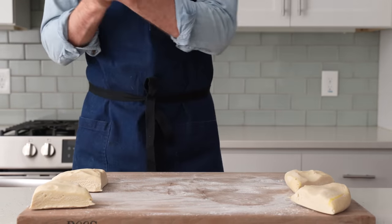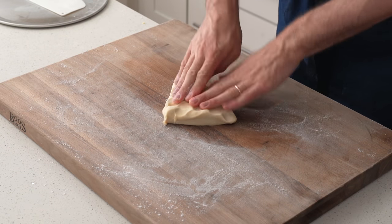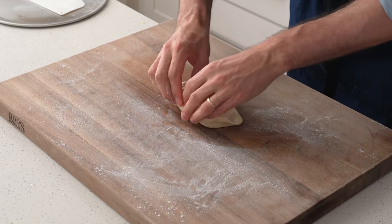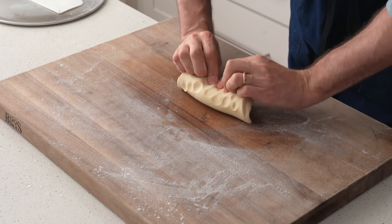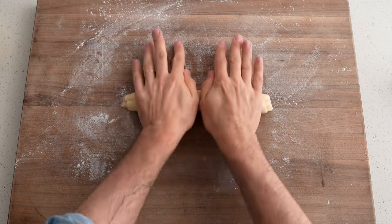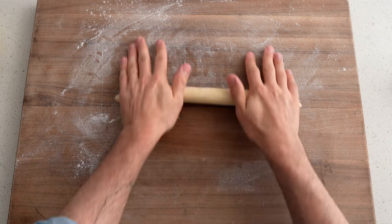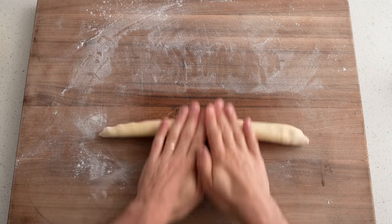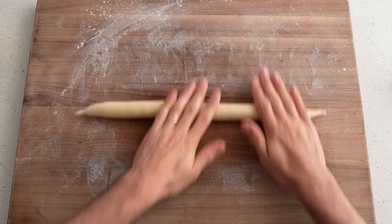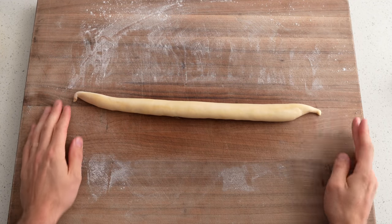I'm going to move three of those pieces out of the way and grab one to roll out. I'll press it down to flatten it just a little bit more, and then I'm going to roll this triangle-shaped dough back towards me, starting with the narrower tip — kind of like shaping a baguette, but remember, it's half butter, so it's going to be way firmer and a lot more malleable. Once I've got it into a tube shape, I'm going to roll it out a little bit wider until I get a longer tube with even thickness from edge to edge, about 18 inches or 45 centimeters in length. Try and apply even pressure so you don't taper the ends too much — keep the ends as blunt as you can get them.